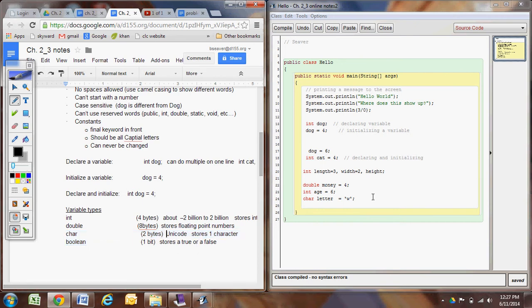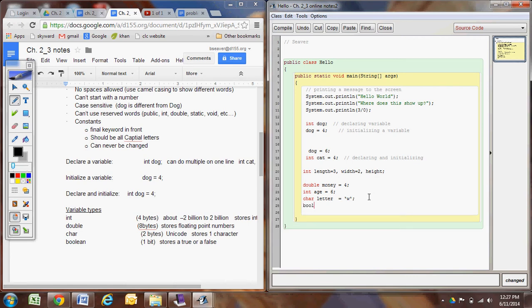And then a boolean either stores a true or false, so I'll show that as well. You can say boolean and give it a name, boolean check, let's say, and you can give it either a true value or a false value. Notice true shows up in a special color in Java, so that's a reserved word. If I compile that right now, it's good too. So this is storing true into a boolean. A boolean is just either a true or a false. We'll learn more about that with if statements. But these are the 4 types of variables that we'll use for this chapter. We'll only be using ints and doubles. And then eventually we'll get into strings, but they're totally different.